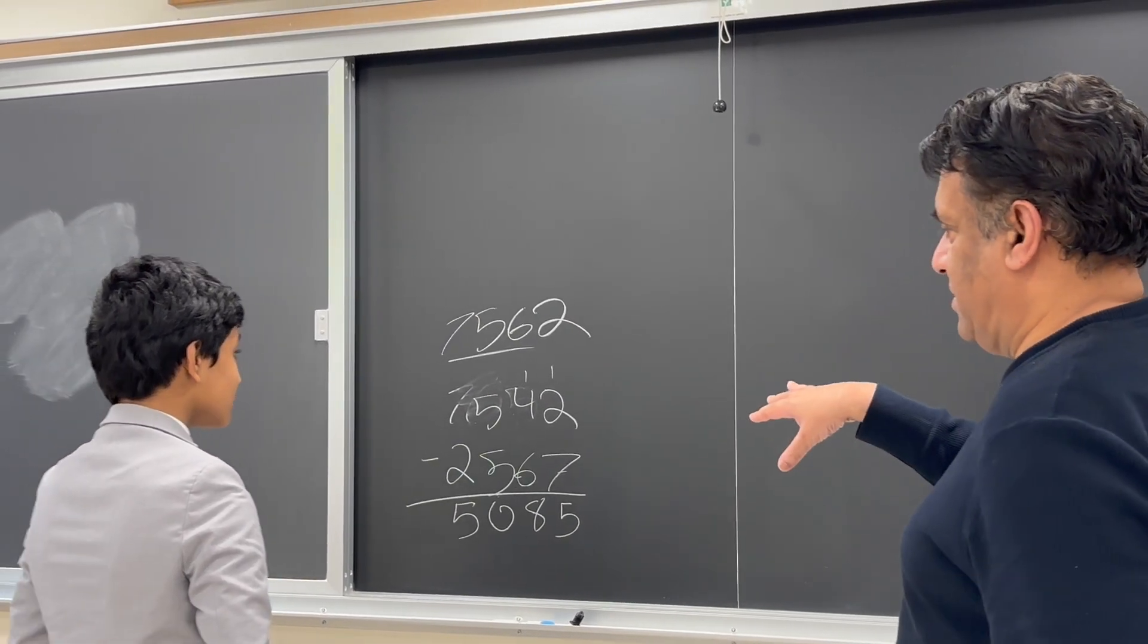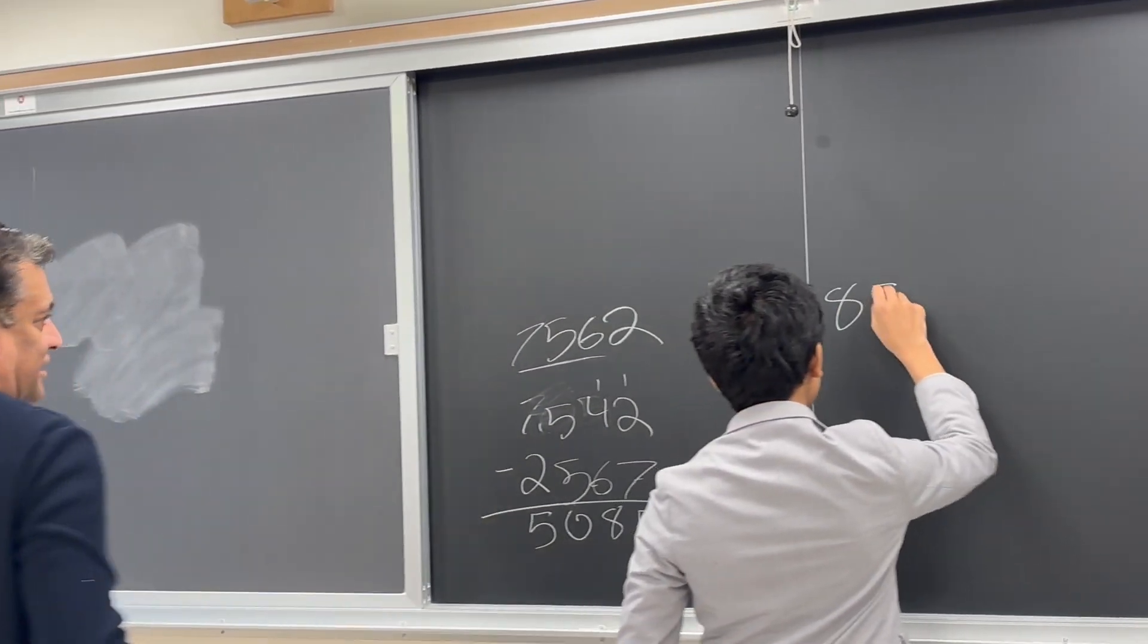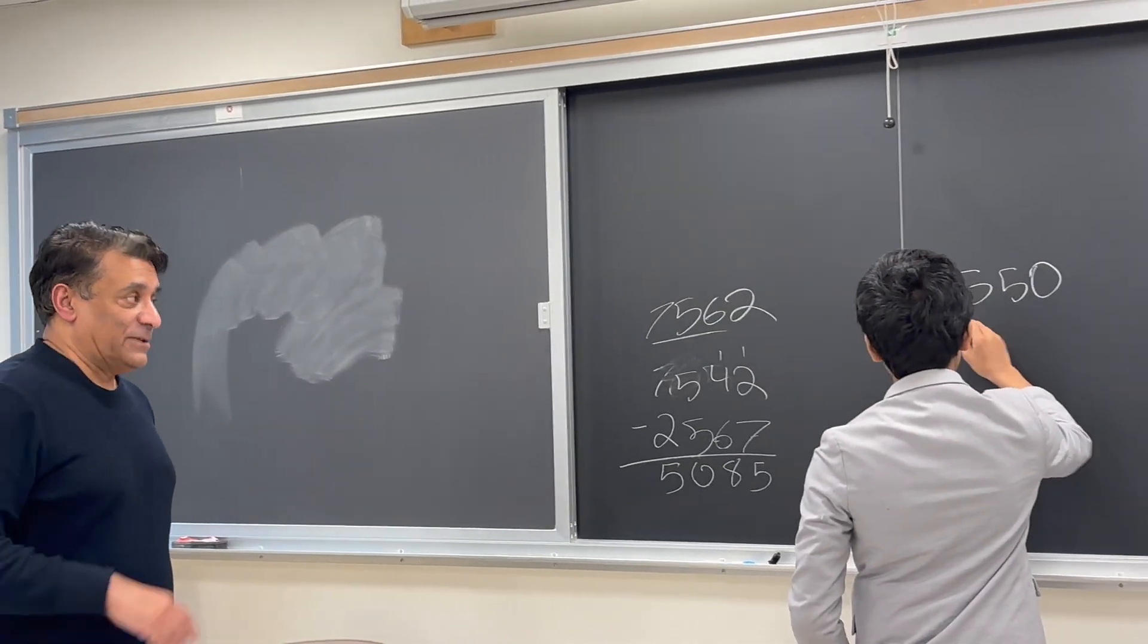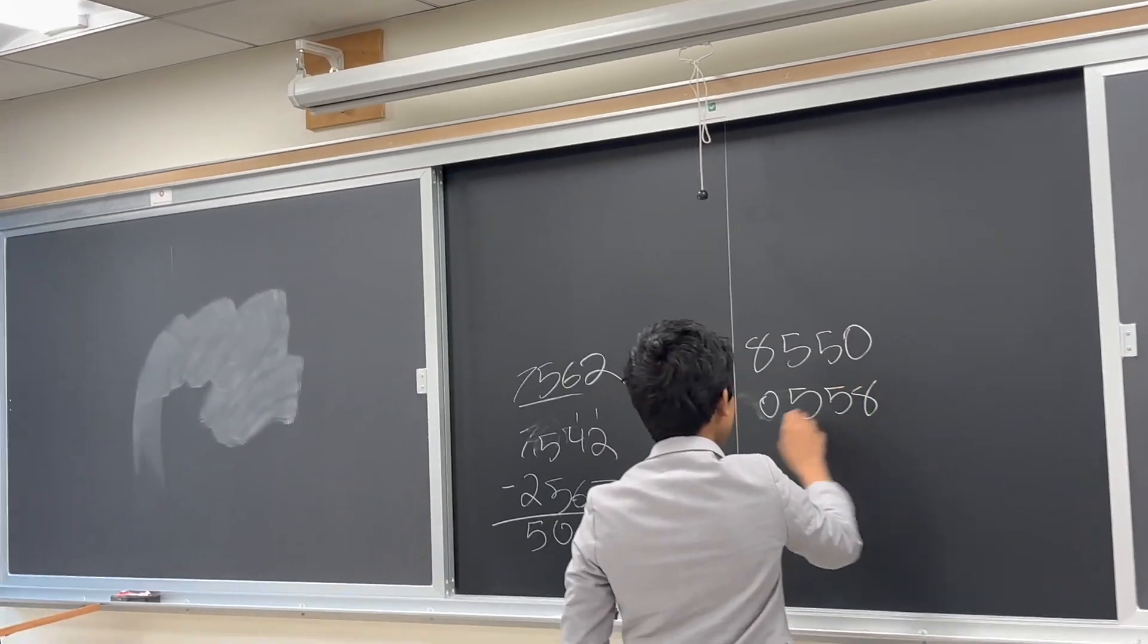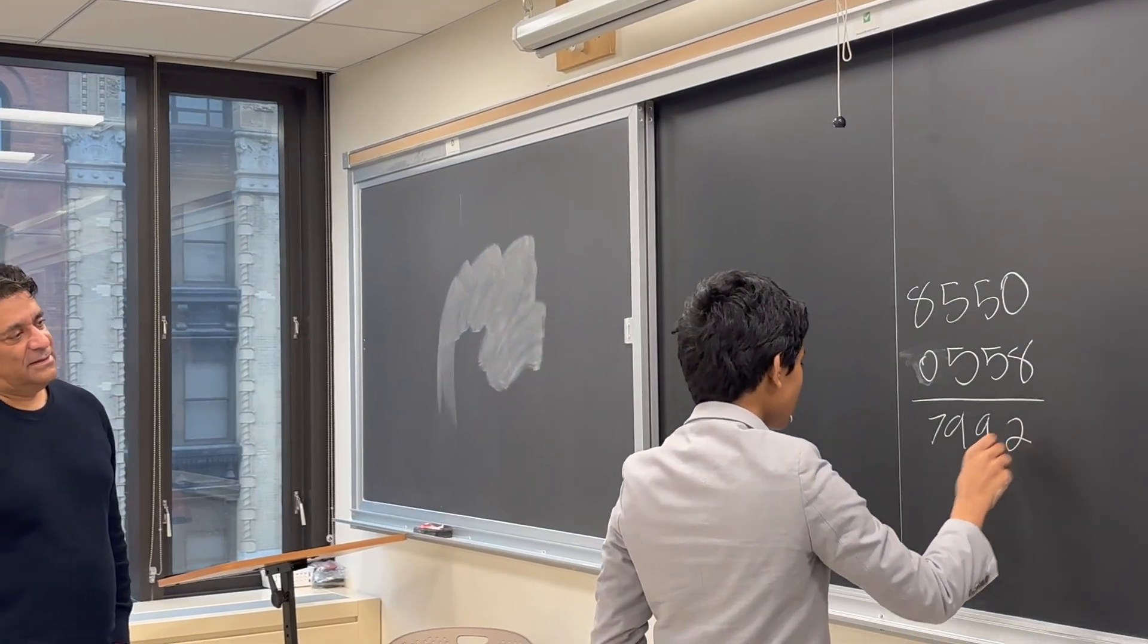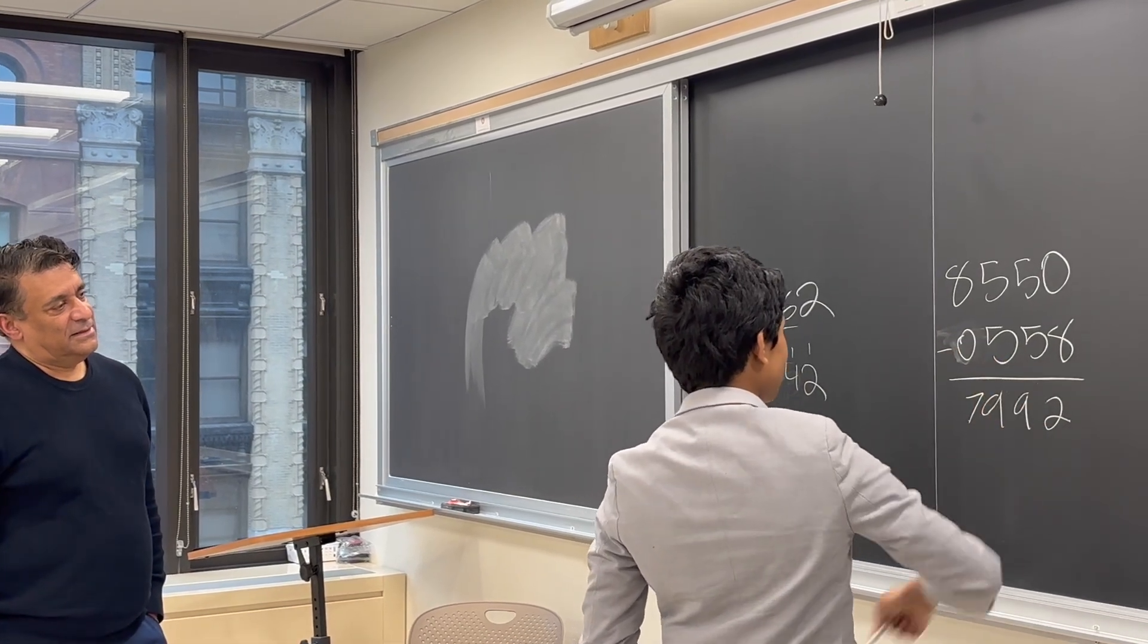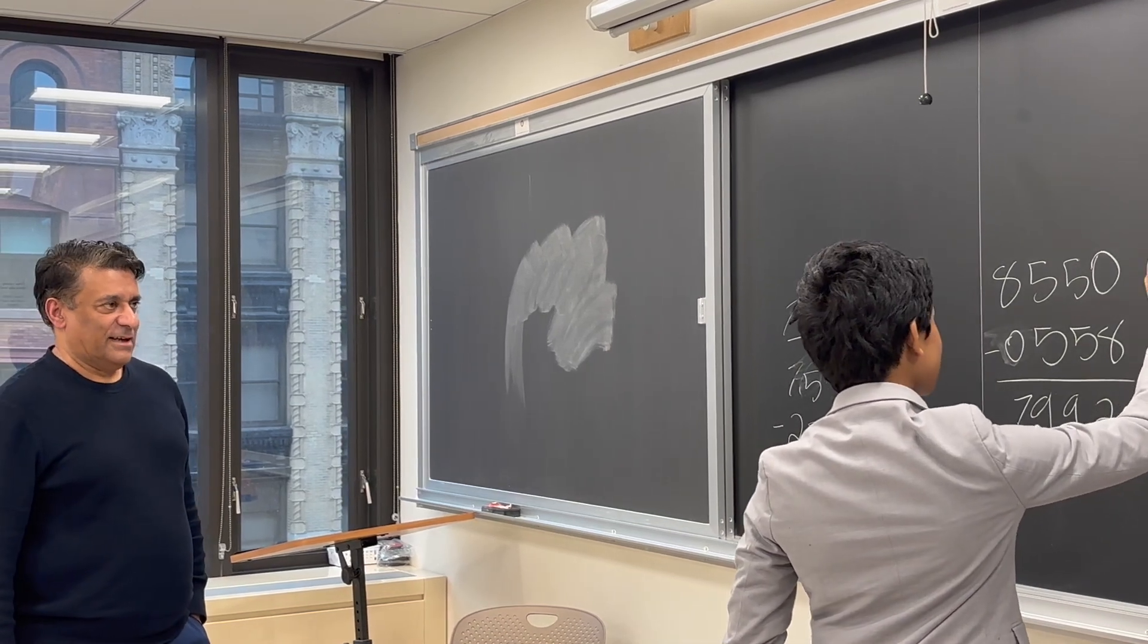Now go through the same procedure. Write down the biggest. With these digits? Yes. So that's going to be 8,550, and the smallest... You're allowed to use zero. So then that's pretty easy. I think you can just make 7,992 once you subtract these, because it's 8,000 minus 8.